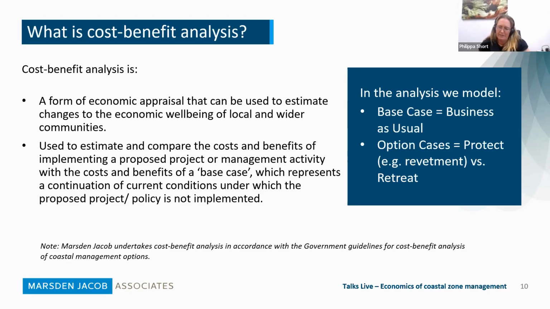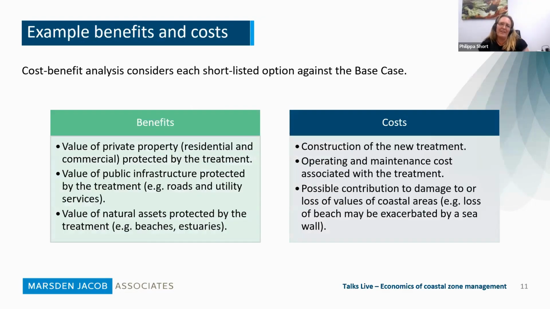And when we talk about values, we sort of look at the asset types that are under threat. So it's the obvious ones. It's infrastructure, so residential buildings, commercial buildings, roads, and then foreshores. Foreshores are tough, and we have to identify what the value of these are to communities versus the value to the wider community, the national community. Do you feel better because Cottesloe Beach in Perth is there, even if you live in New South Wales and never plan on visiting it? So yes, I will hand over to Rod.